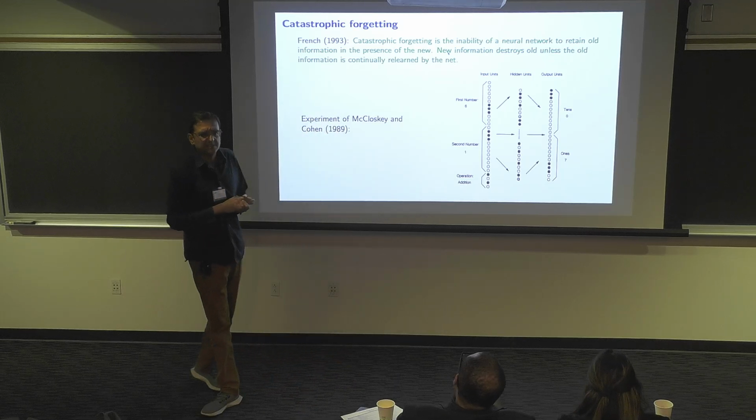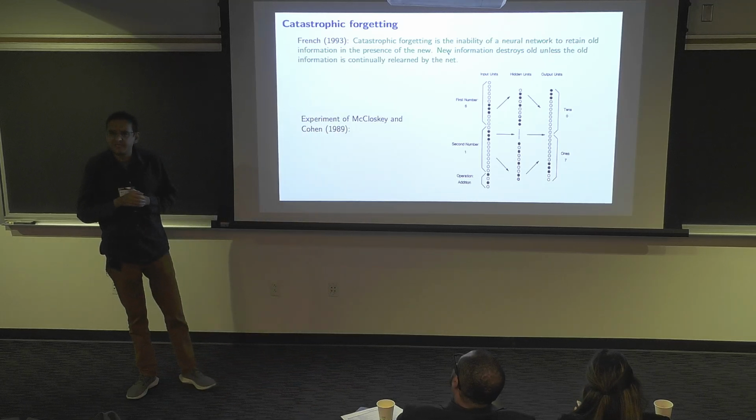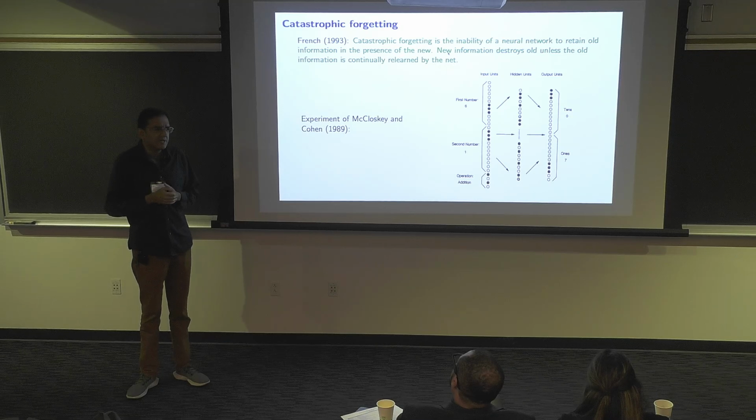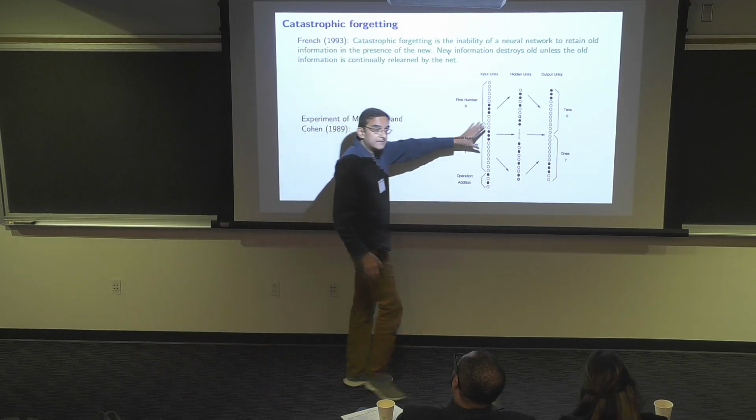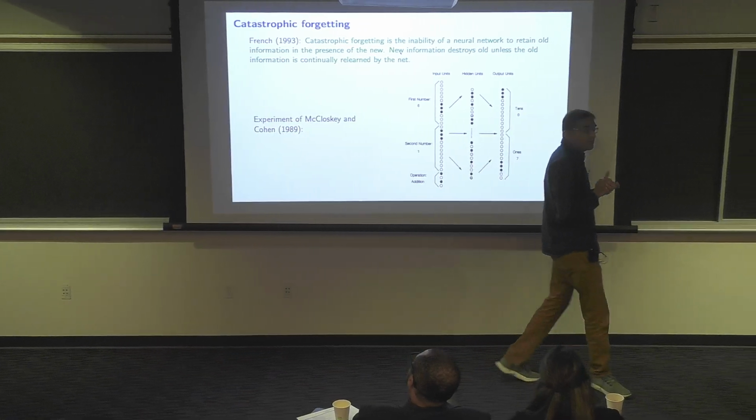They trained the neural net to do this, and in this case, there just aren't a lot of combinations, because it's just single-digit additions and multiplications. The total number of combinations is something like 100 or 200, and it was very easy to train the neural net to do this. But then they tried to do it a different way.